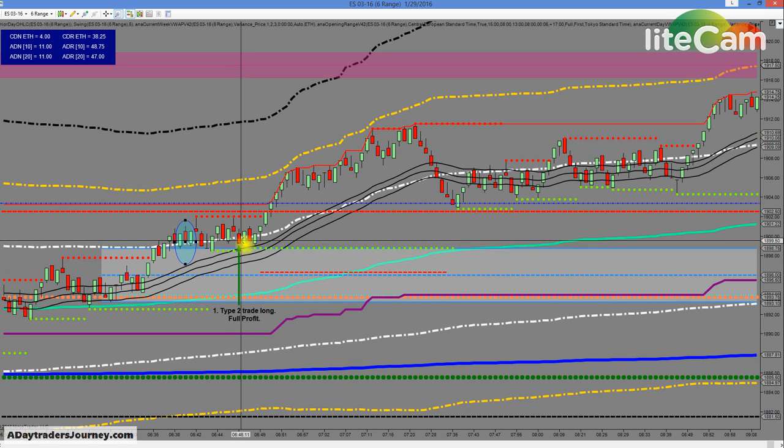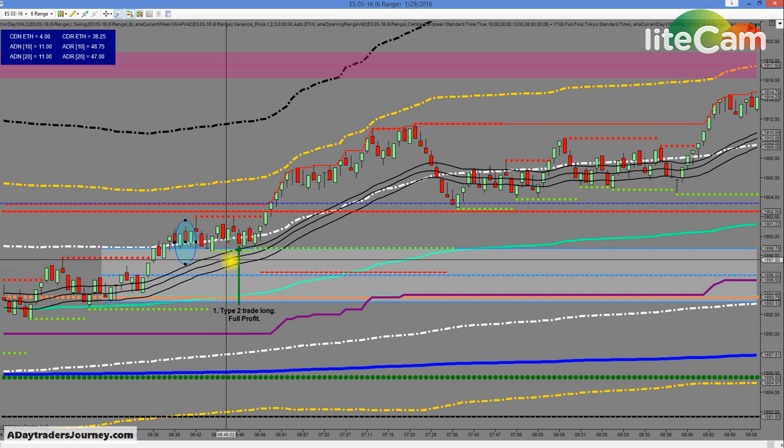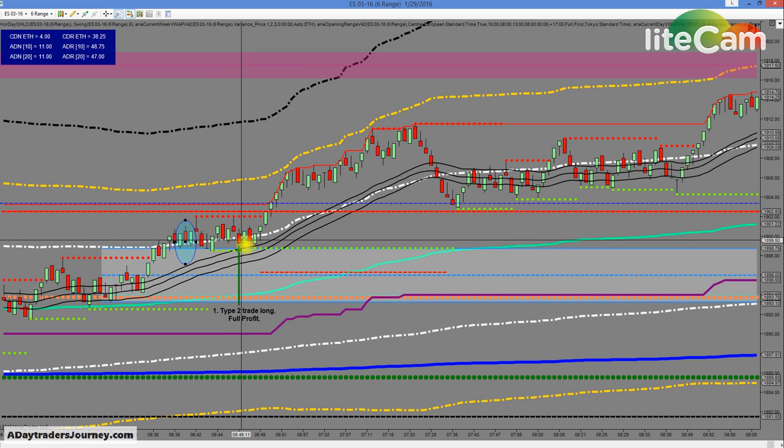I believe I got a little better price than that. I got 1899.50. So my stop would have been 1897.50, which is right about here, the middle line of this net. These three black lines here are what I call the net. It acts like support when price is above it. And once I got in, you can see price finally went up and reached both targets, first and second target.